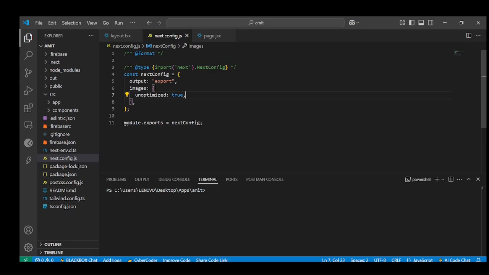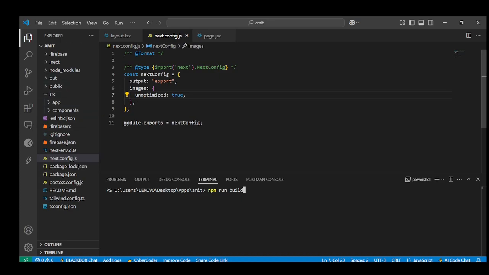So by setting unoptimized equal to true, we command Next.js to include all the assets in the built app.